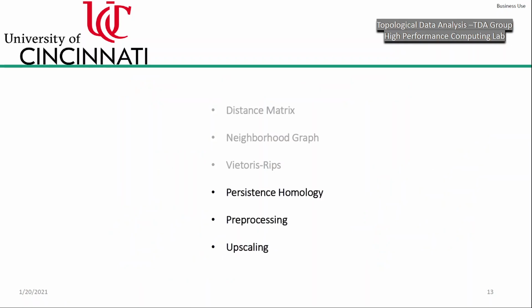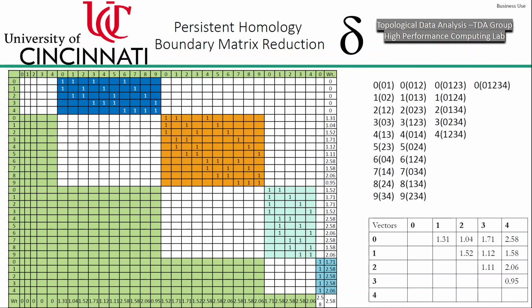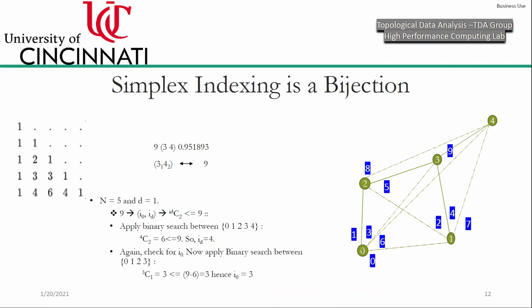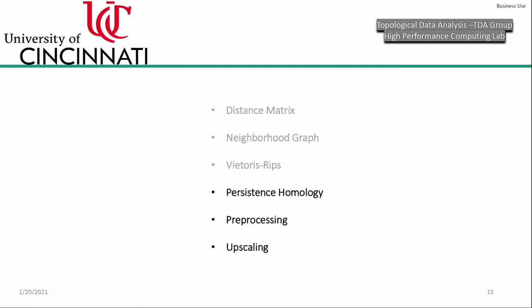Okay, so now we look at persistent homology. How do we calculate it? Here I have just made a correction on how the indexing is done. 9 is 9 here. So we start from 0, 1, 2, 3, 4 again. So the indexes are like this. Each level's indexing starts from 0.